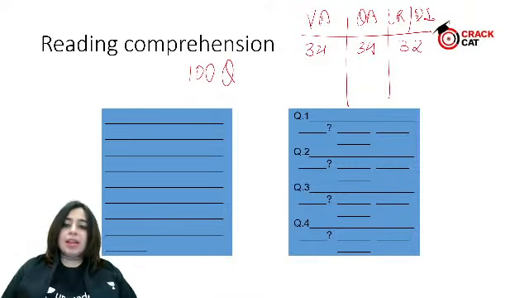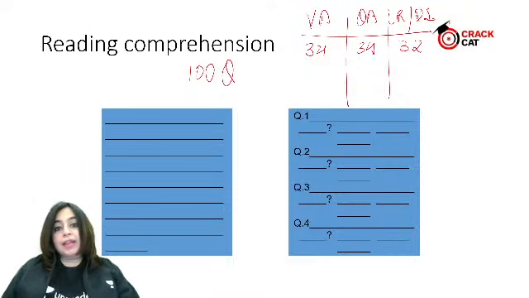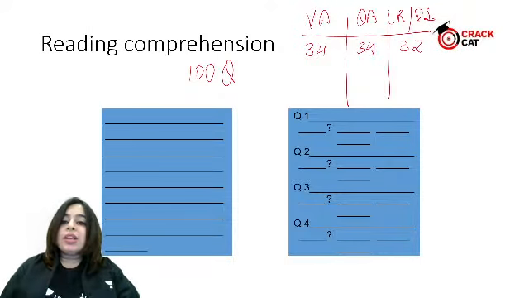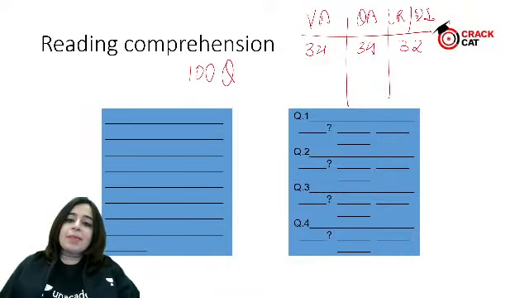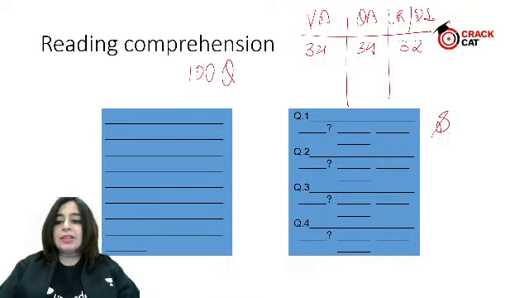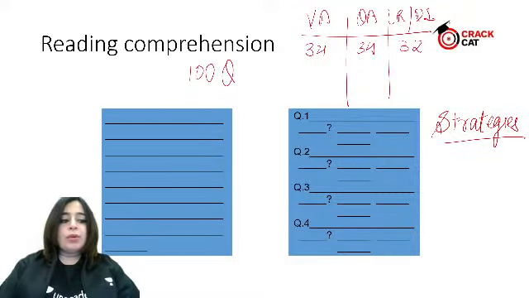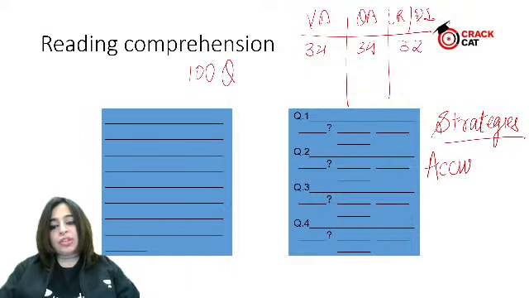When it comes to the examination, what we need to remember is, in the morning I also had a class on the orientation of the CAT examination, where I explained exactly what turns up on the paper and the basic strategies you need to apply. We also discussed certain do's and don'ts for the CAT examination, and much more. I was also telling you how we must not only focus on the areas we are weaker at, but also on the areas that we are good at, because we must always remember that in the CAT examination it should be accuracy over attempt.